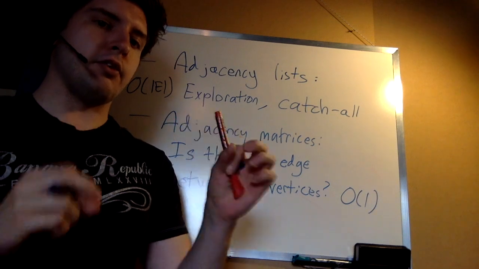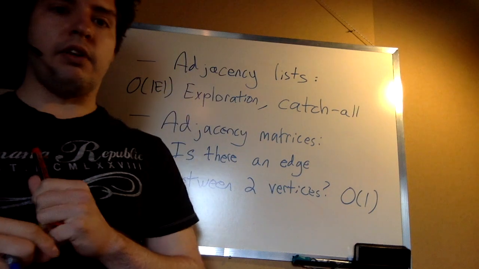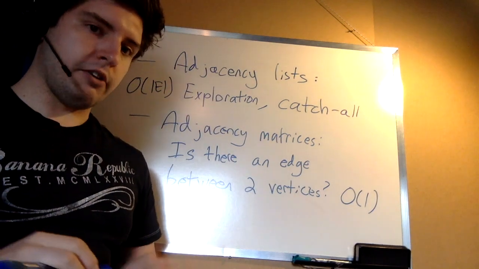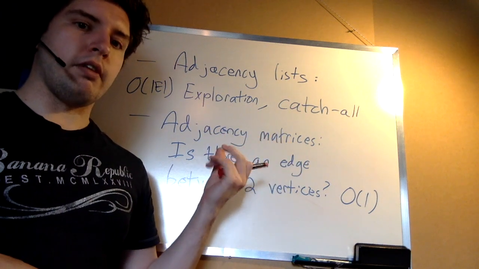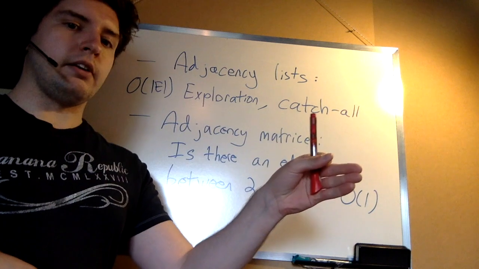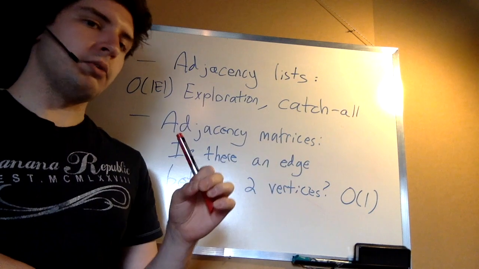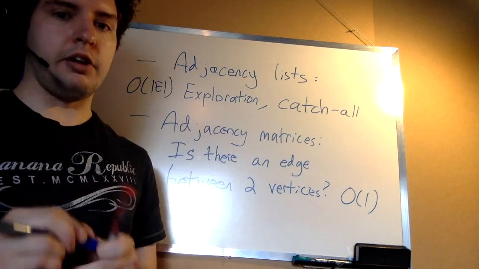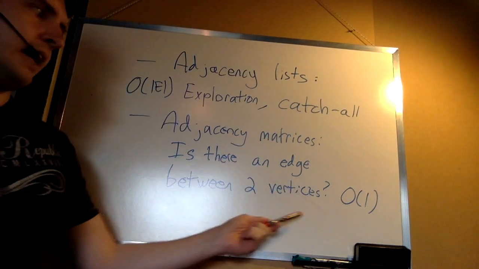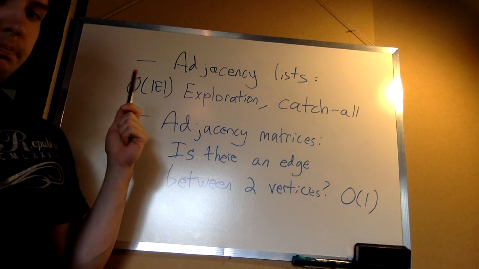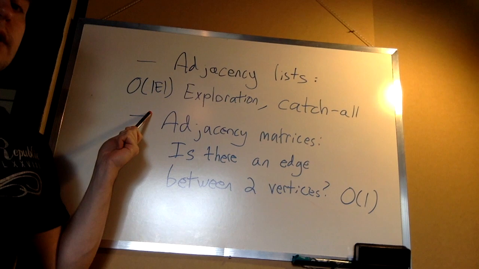Or in the worst case, you might have to look from the other vertex. So if you have vertices U and V, and you want to see, is there an edge between those two vertices by adjacency list format, then you may have to check in a directed graph, at least, in the adjacency list of U, is there an edge pointing to V? Or in the adjacency list of V, is there an edge pointing to U? But because we're undirected here, that's not really important, so we're not going to consider that. So suffice it to say, in an adjacency matrix, the access time is O(1) for just seeing, is there an edge between two vertices, whereas in an adjacency list, it's O(E).